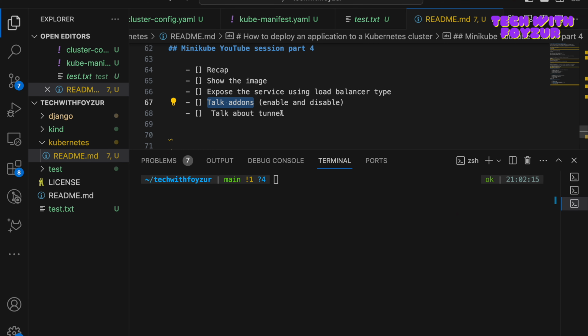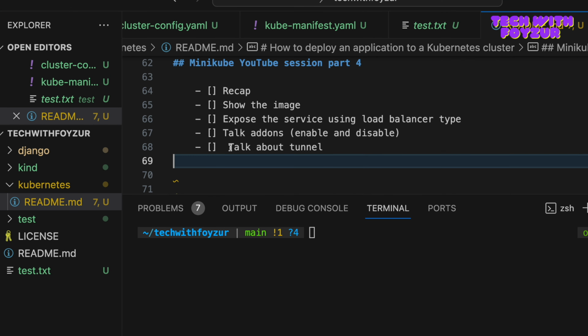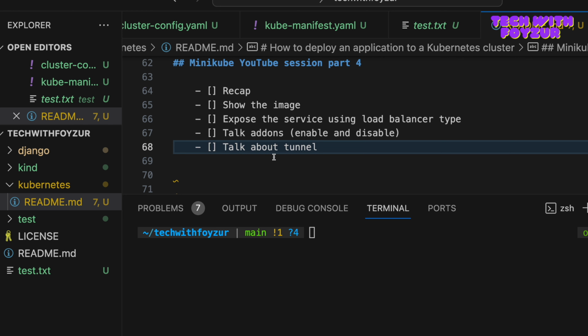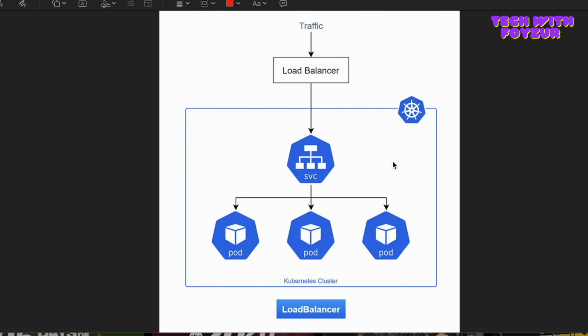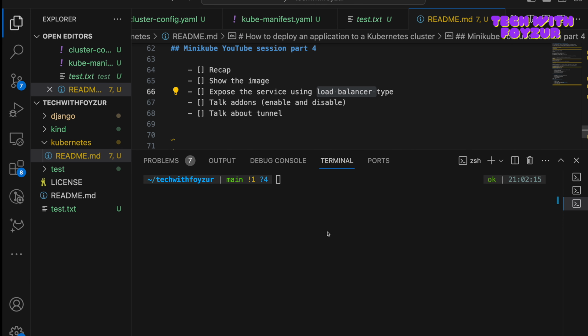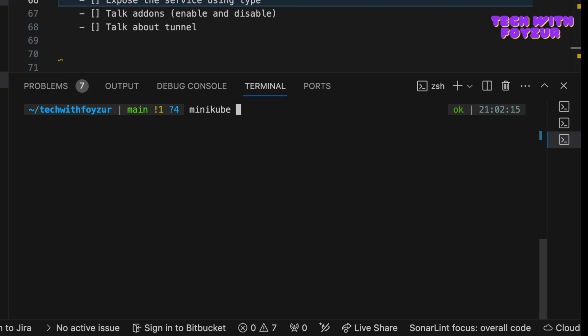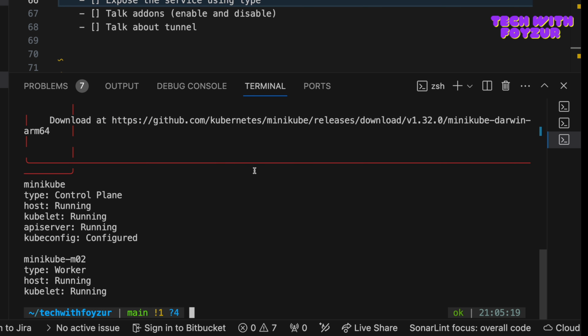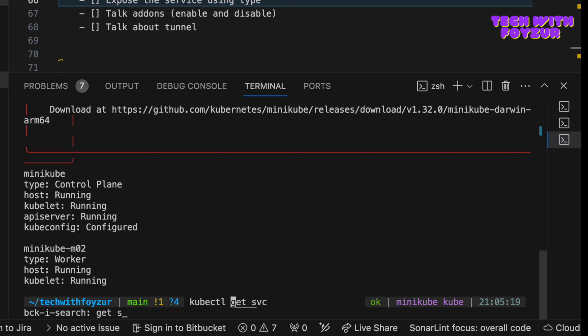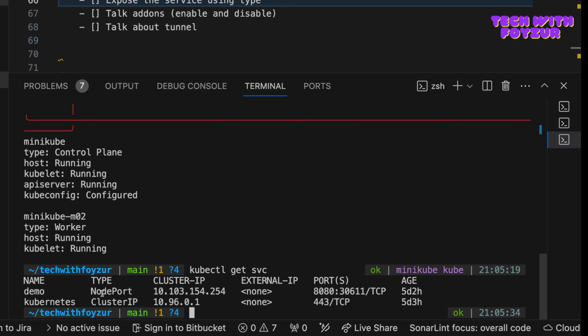So first of all, let's understand how this actually works. I have a picture. This picture I copied from the internet. Disclaimer, it's not my own picture. We have the Minikube cluster, which you have already seen if you have seen my previous video, but it's for the people who did not see my videos. We have one node which is the control plane, and the other node, this is the name of the node, is the worker node. In here we had a service of type node port. This is what I showed you in my previous video, but today we're going to convert this one to load balancer type instead of node port, okay?